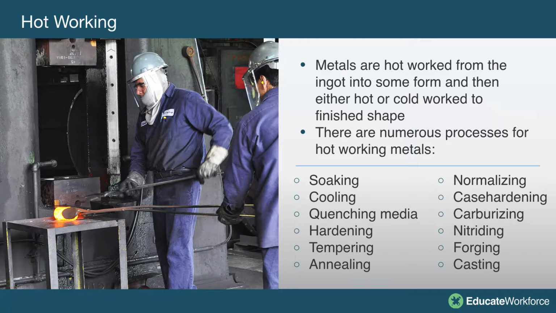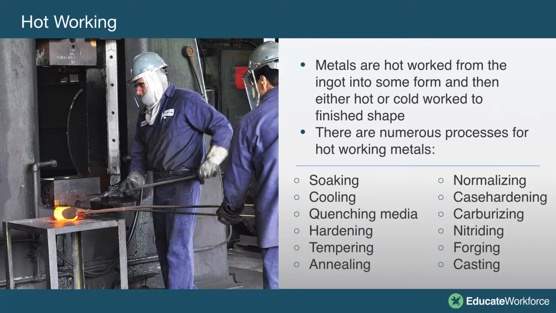Normalizing is going to remove internal stresses set up by the heat treating process, things like welding or casting or forming. We want to normalize the whole part at one time. Case hardening is a process of making the exterior surface hard for things like crankshafts and cylinder walls for reciprocating engines. Nitriding and carburizing are two methods used to case harden. They're soaked at a specific temperature. The carburizing or nitriding gases actually absorb into the material. It doesn't alter the sizes, but it does make the surface significantly harder.